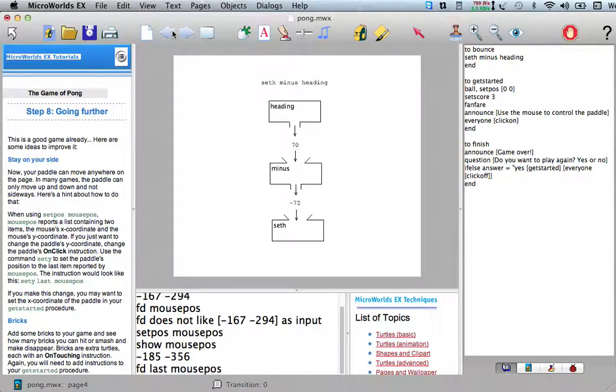Remember how we said you can string these procedures together like this. When we said set h minus heading, we got the heading of 70 and fed that into the minus procedure, and that turned the 70 into a minus 70 and fed that to the set h. Similarly, here forward needs one input.